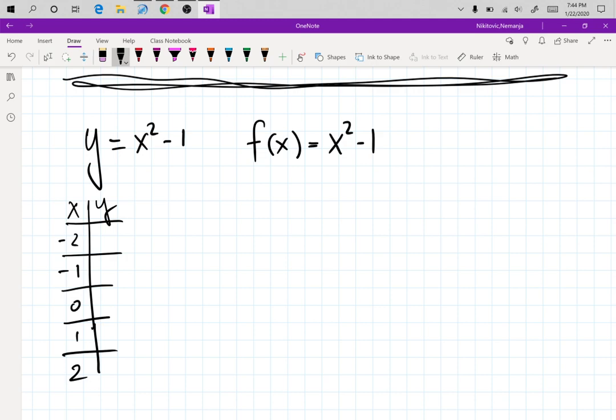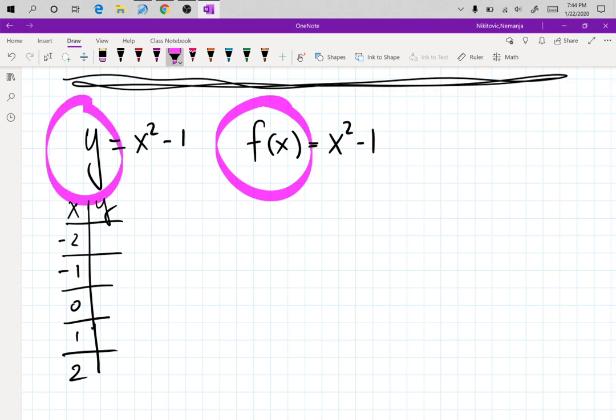We will spend the entire chapter 2 next month working with what we call polynomial functions, which will include linear line, quadratic, cubic, and all of that stuff. Right now, we don't care about their names. All we care about is the skill that you can pick a number, plug it in, come up with y. We also are interested in learning that if you write f of x or you write y, it means the same thing. Okay, because f of x is y. So that's new in notation for you guys.